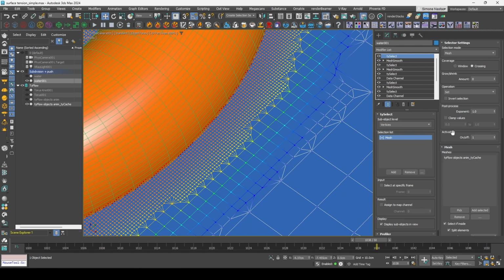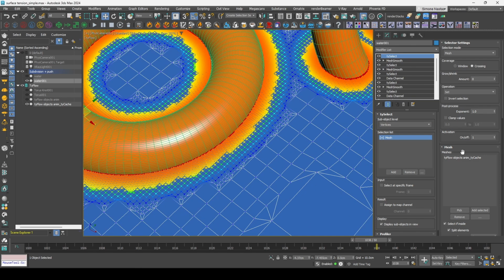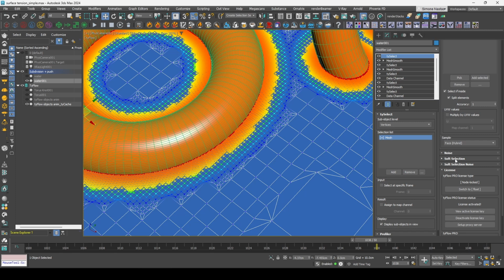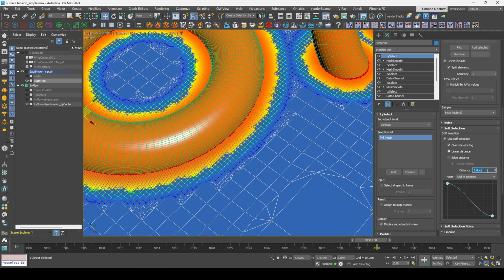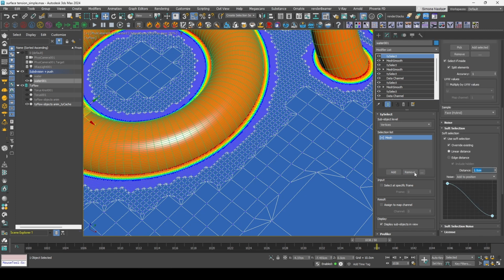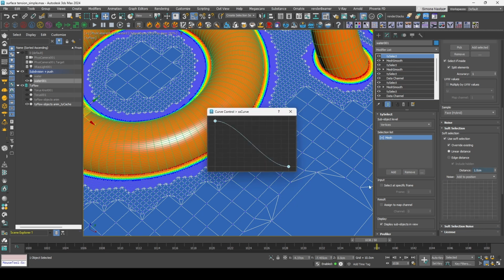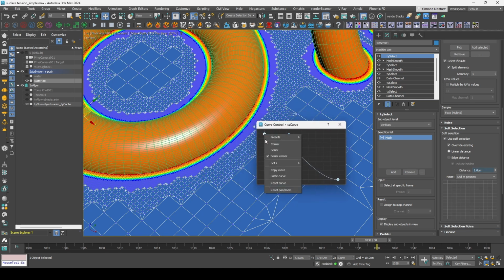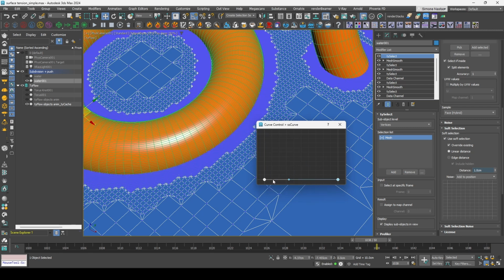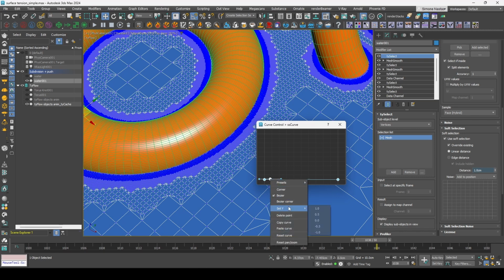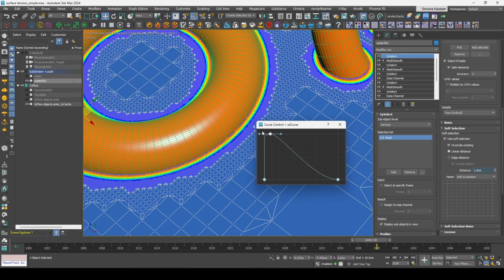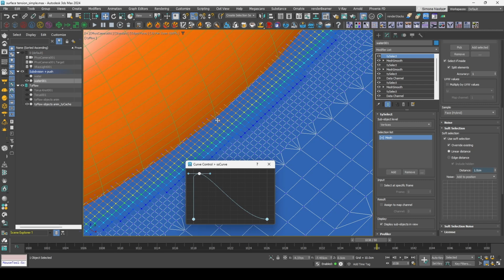but with the vertices. Yes, that's right, but with the lower soft selection, and also like one. Yeah, and then I'm gonna change the curve. So this, I'm gonna set the y to 0. I'm gonna make it like a corner, set the y to 1, and this is basically what I got. As you can see, the ones inside the object are not selected.